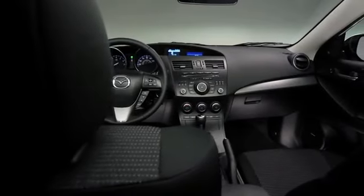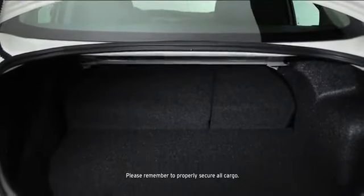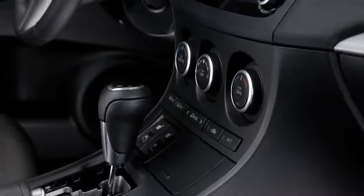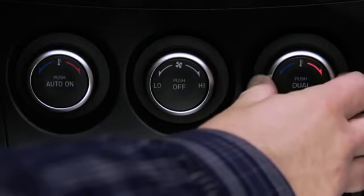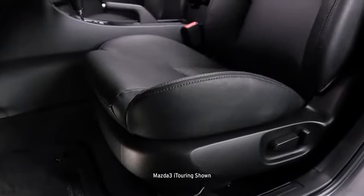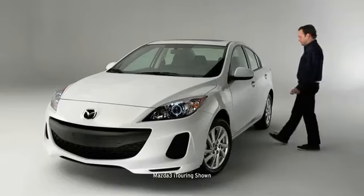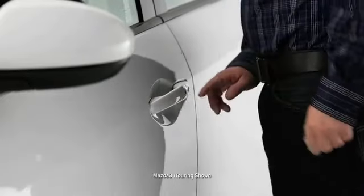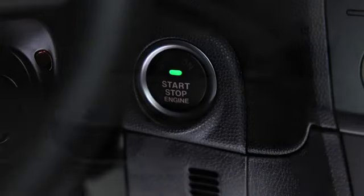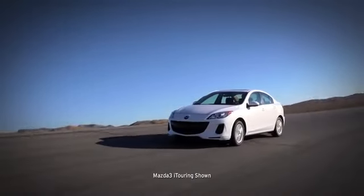Just because it's a compact sedan doesn't mean Mazda 3 has to hold back on spaciousness and convenience. You can take your friends and your cargo along for a ride thanks to the ample trunk space and 60-40 fold-down rear seating. And you'll never have to fight over the temperature again with dual-zone automatic climate control, a power moonroof, and variable heated front seats. The eight-way adjustable driver's seat creates an ergonomic custom fit ride while premium leather trimmed upholstery makes for a stylish and supple cabin. The available advanced keyless entry and start system lets you unlock the doors while your key remains safely in your pocket or purse. And when you walk away, the doors lock automatically — it's like having a car that can read your mind, even when you don't remember to lock the doors yourself.